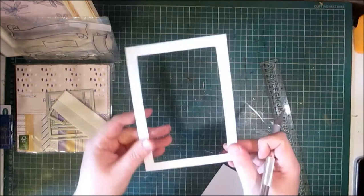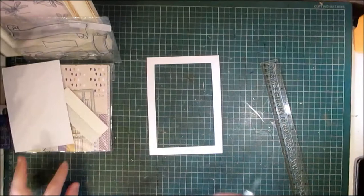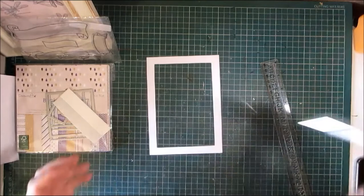Don't throw that away, because that's a good piece of size card that you can use for an insert for a card, because obviously this was originally 5x7. So I no longer need my X-Acto knife, so I'm going to put that to one side.